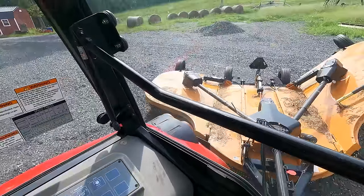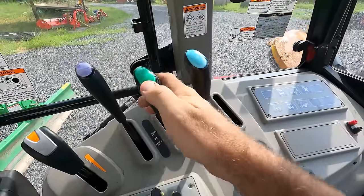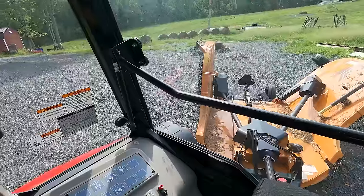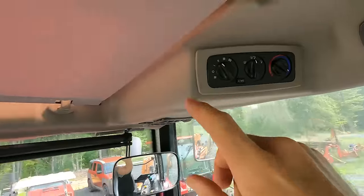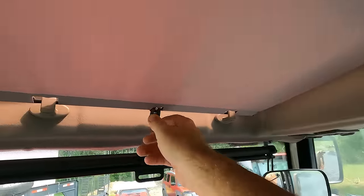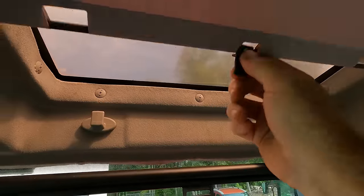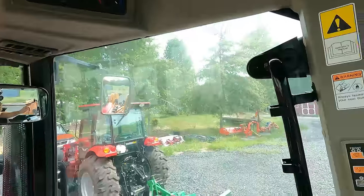RPMs and various knobs to move our loader, our mower. You can see I'm raising that up just by pulling on this, okay? So we're gonna go ahead and raise both sides up, and we're gonna be driving to the other side of the farm. We also have air conditioned heat controls, radio. I don't use a radio a whole lot. We've got what you'd call a sunroof, but it's actually for being able to visualize what's up above the tractor in case you're working overhead, unloading hay bales and stuff like that.